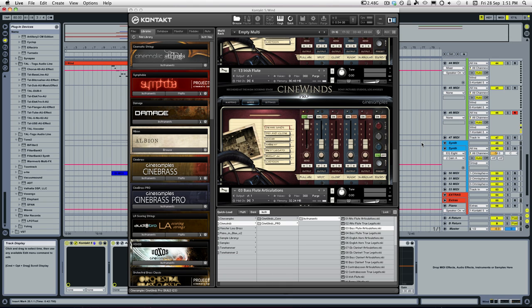But each of these instruments that has articulations has, and this is one thing I noticed, I'll mention this now, that some of the patches have a lot of hiss, particularly the low instruments. As you can hear, there's a hiss buildup.